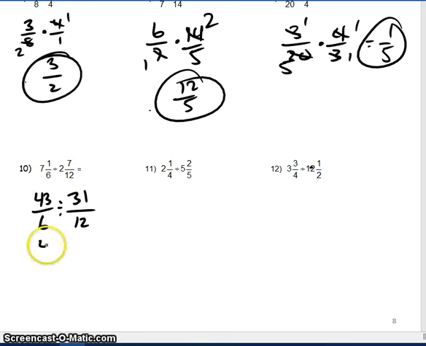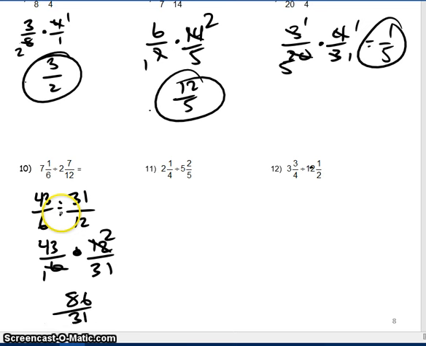So now we need to rewrite. It's 43/6. The first fraction stays the same. It becomes a multiplication problem. Did you see I was about to put division there? So it becomes a multiplication problem, and then we do the reciprocal of the second fraction. It is always the second fraction. We're checking for cross division, and I see some. Do you? Yeah, 6 into 6 one time, and 12 two times. Now we can multiply across, and I've got 86/31. And there we go. Nothing fits into both of them.